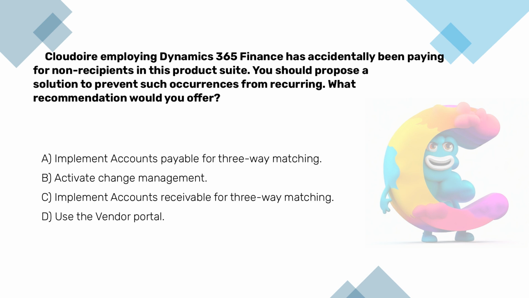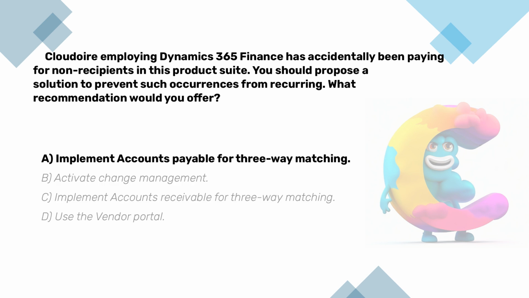Okay, now pause the video here, have a bit of think, and then continue when you are ready. The company is facing an issue where products received do not get paid. By activating accounts payable, they can better track and manage changes related to their payment terms, ensuring accurate and timely payments are processed. This proactive approach helps prevent future mismatches and financial discrepancies by automating the necessary processes for three-way matching.